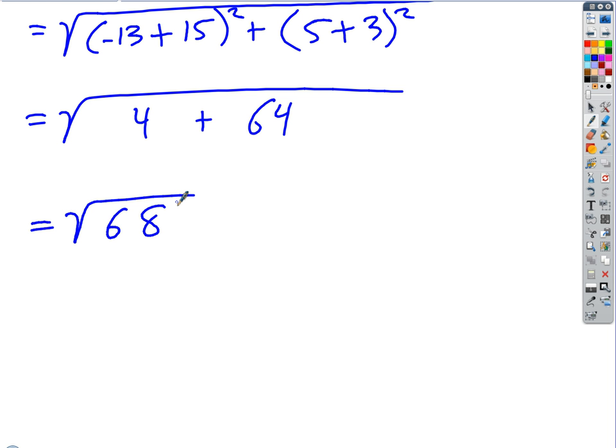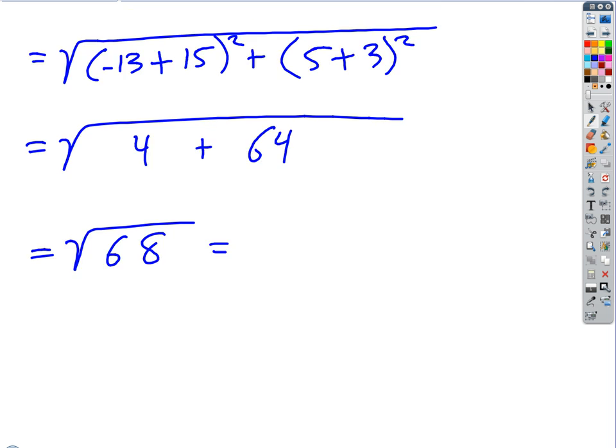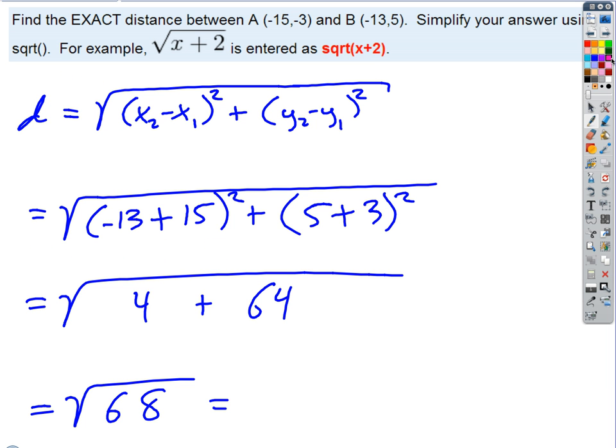Now our goal when we're simplifying radicals like this, and we'll get a lot of practice on that next year especially, but a little bit this year too, we want to get as much of the number outside the radical as possible. And so the way we do that is we always ask ourselves, is there a perfect square that divides into 68? And somebody remind us here, when I say perfect square, what's an example of a perfect square?